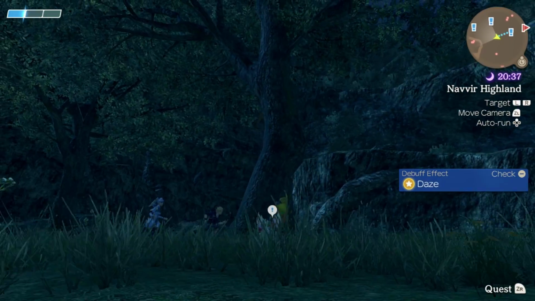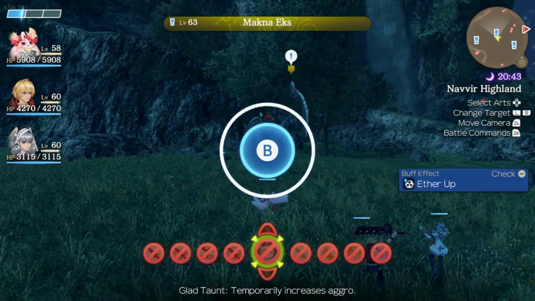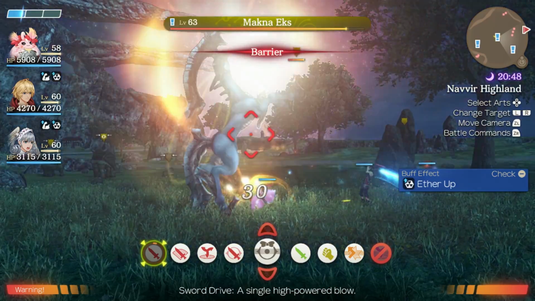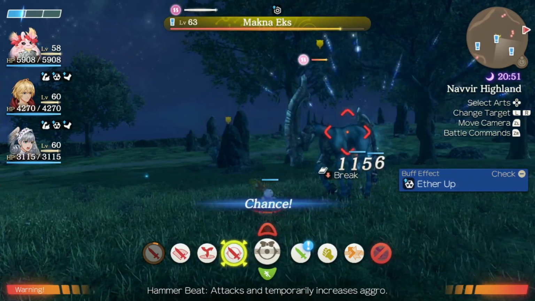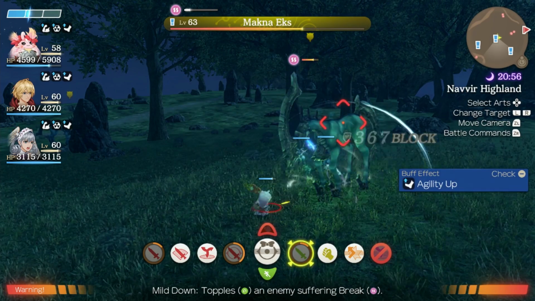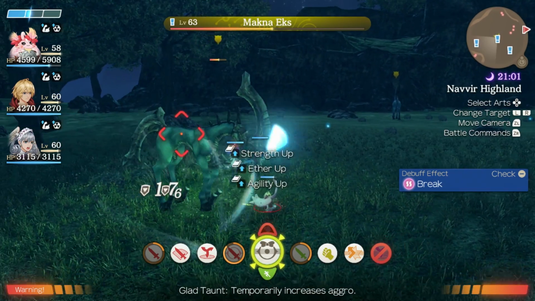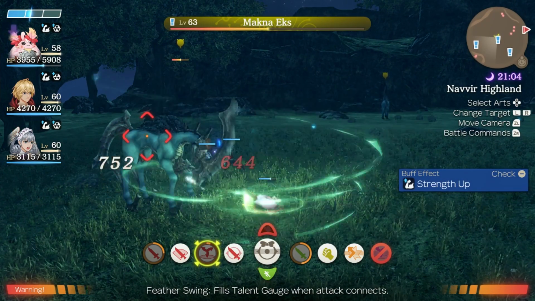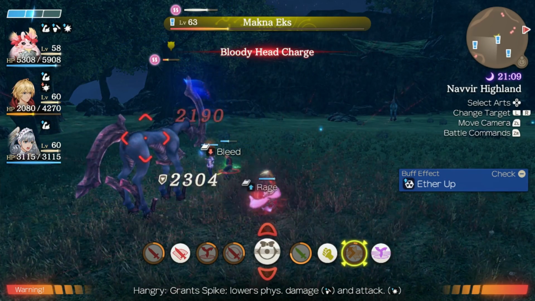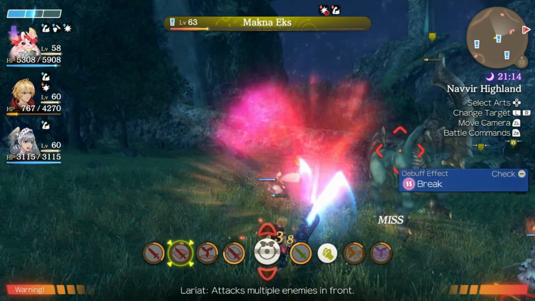Oh no, this is a material quest. I didn't even read what the quest was about. Okay. But yeah, basically, Kino and Nene are just parodies of Rhine and Sharla, and I love that. Hammerbeat, this is the same. Mild Down, Angry, and we have Aura Toast. Or a toast! Yes! That is the best thing ever, okay? And as we know, go ahead and use Hangry, and then we can use Aura Toast. I love Aura Toast. It's the best name for a move ever.